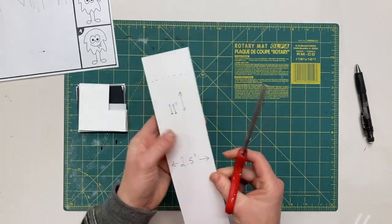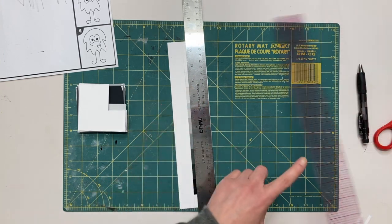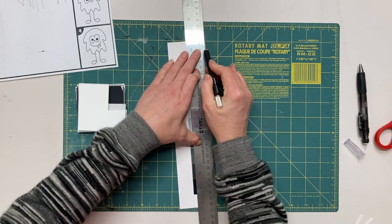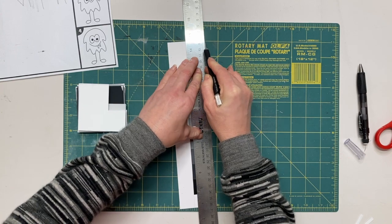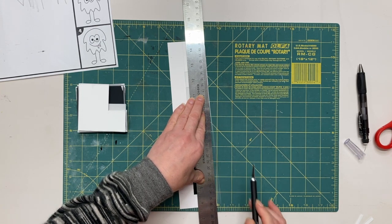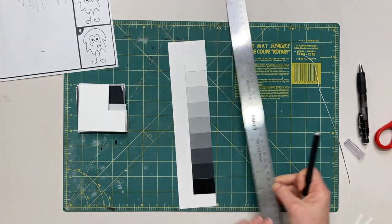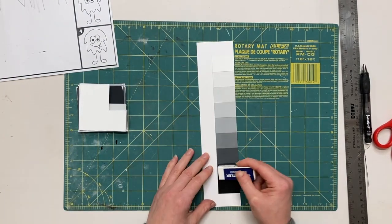I've waited the proper amount of time. My tile is dry and it's flat. If you notice that you didn't line up your edges very well, you can trim it. Don't use your thin plastic ruler if you're going to use your exacto knife — we now have two layers of Bristol board to cut through that have been painted and glued, so it's a lot thicker. Use a heavier ruler and cut slowly with several passes, making sure everything is free before you move the ruler. You could also try to use your scissors and just be very careful when aligning your shapes.